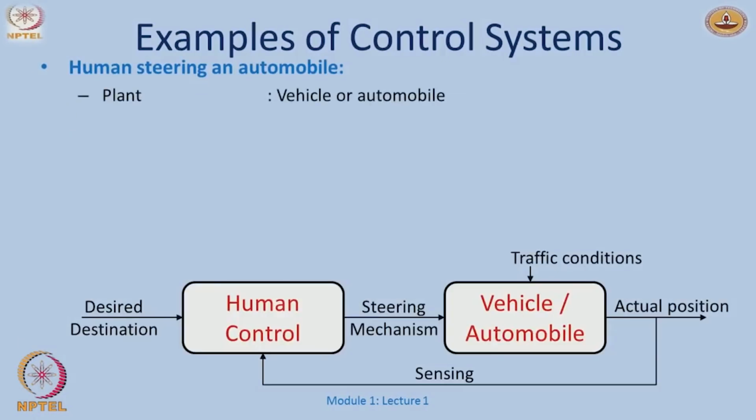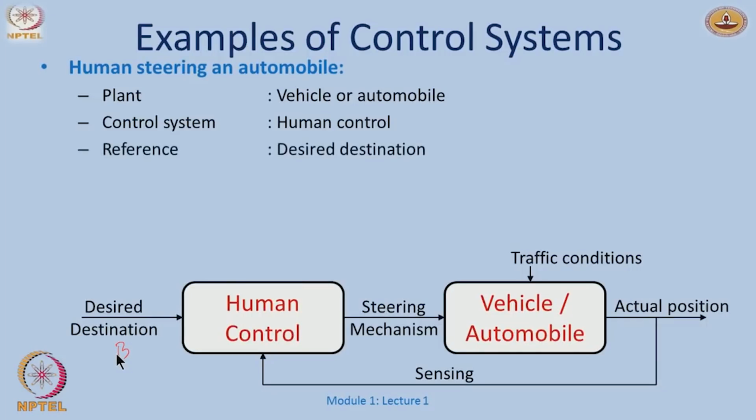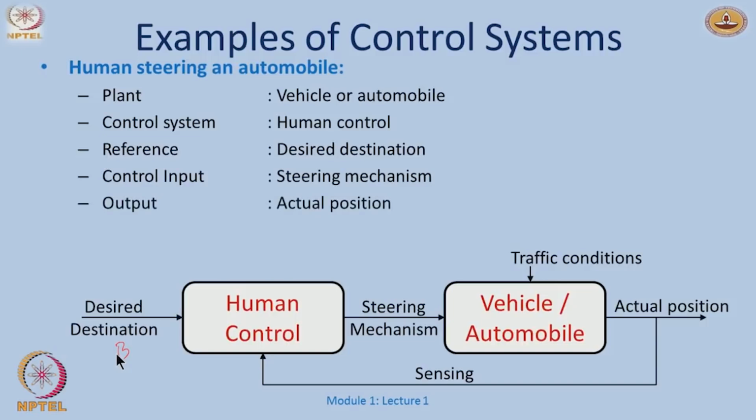Other examples could be, when I am driving a car, I want to go from point A to point B. So, this is the desired, I can fix a destination as point B. Now, at each point I see how far I am from point B, and then I have a control system which is essentially my control action when I drive the car. The reference is the desired destination, the control input is the steering mechanism which steers my car from point A to point B, and the output which I measure, or compare myself to, is the actual position. Disturbance could be several, in terms of traffic conditions, road conditions, you hit an up slope or a down slope and so on. And this constitutes a closed loop control mechanism.